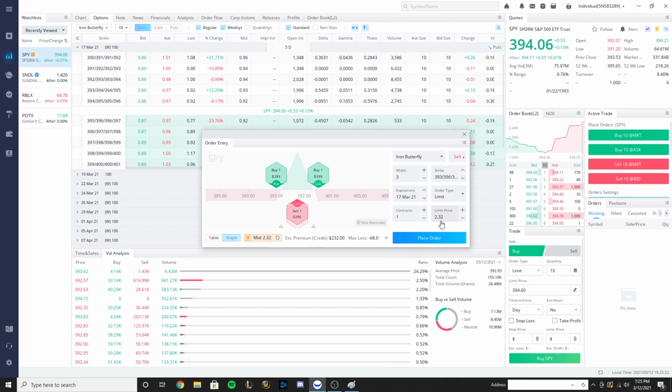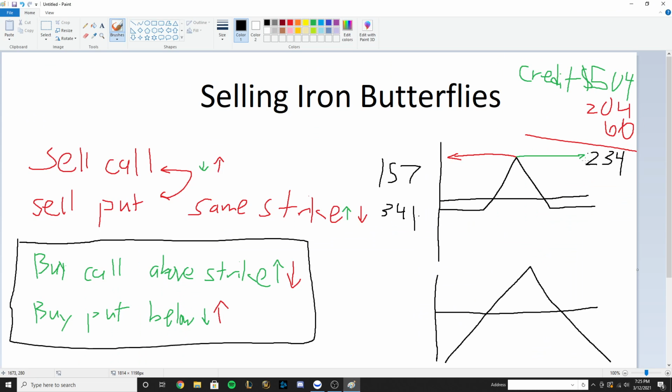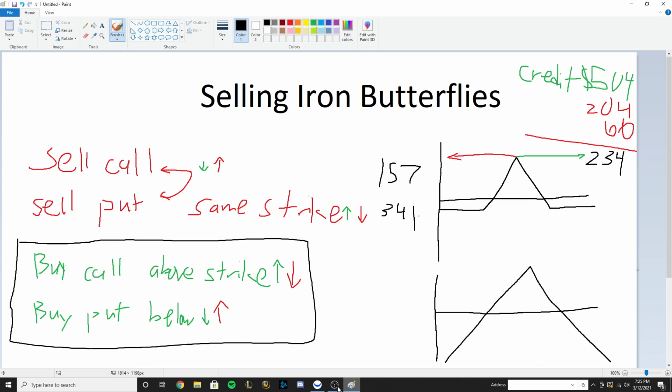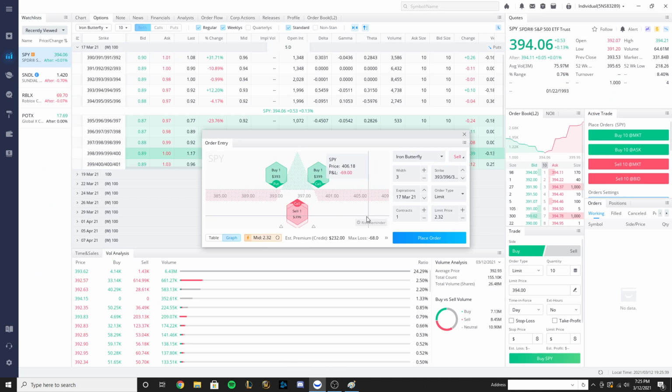But I think it has to do with this limit price. Obviously, we could sell this for 234 instead of 232. But as you guys can see, our max loss is right around the 224 mark. Pretty close to what we got. I'm sure there's other things that I'm not taking into consideration. I'm sure prices are moving still. But our max loss is only $69.